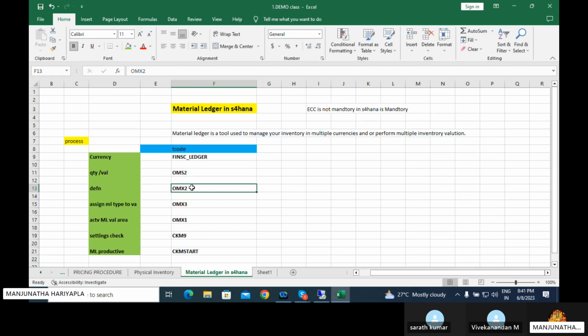You just remember these three T codes. In the interview they will definitely ask a question about how to activate the material ledger. You can tell them one or two T codes, the T code name, that's it. They will not ask you to do the configuration for a support project. In an implementation project it's teamwork and they will take care of it. I will show you how they define the material ledger activation, just a minute.